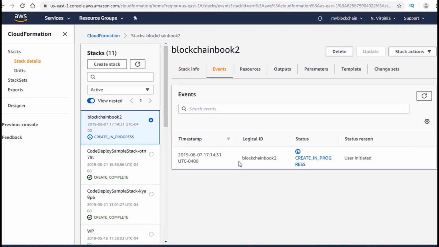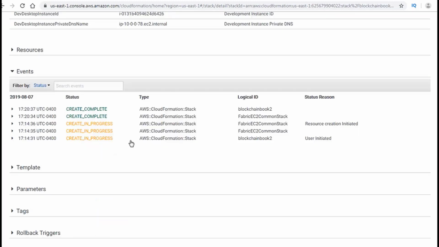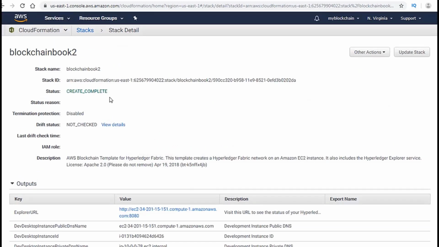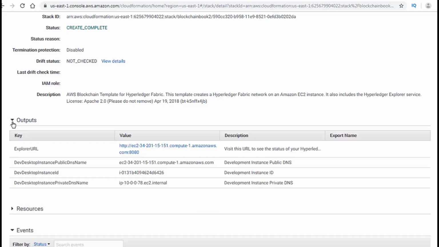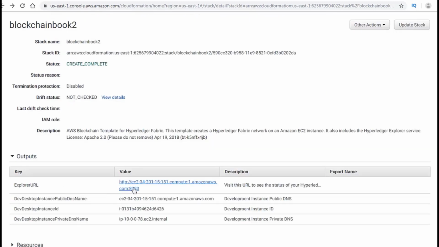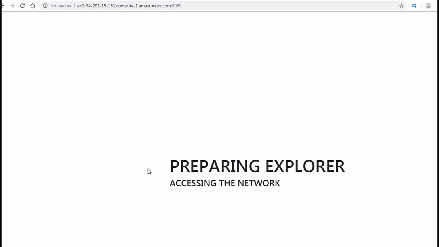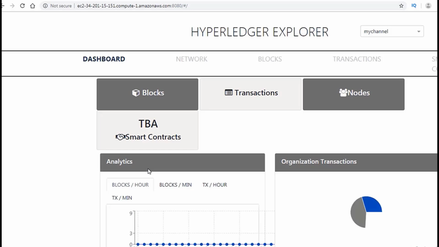Now, on the screen is the template that we would use in CloudFormation, which is an infrastructure as code solution for AWS. Once we configure the template, we would then deploy that template, and if it's successful, it'll let you know it's creating, and then it'll complete. Then you'll see Hyperledger Fabric actually be deployed, and that'll be viewable in the blockchain explorer called Hyperledger Explorer. So that really is the process at a high level on how this would all work.